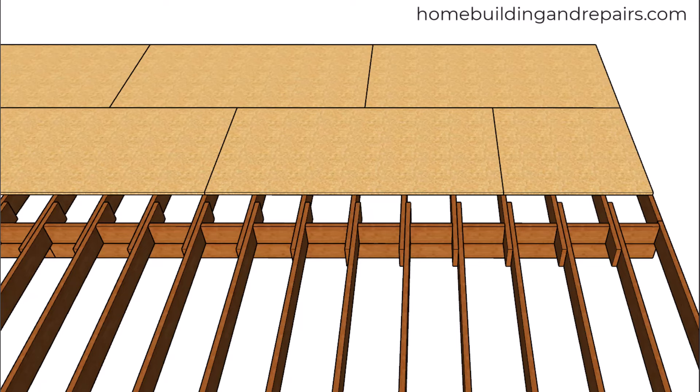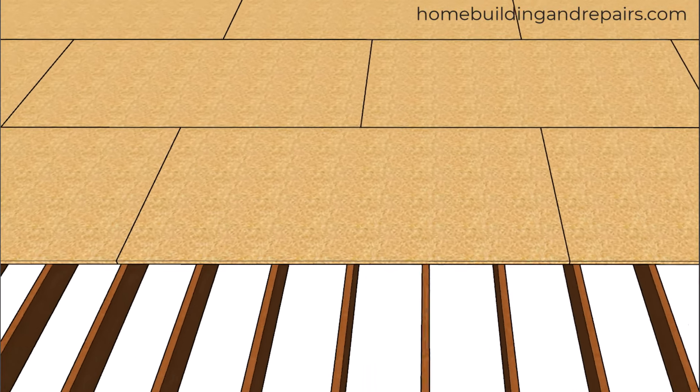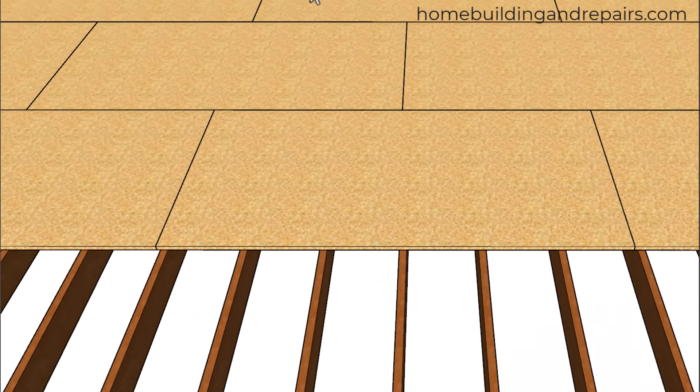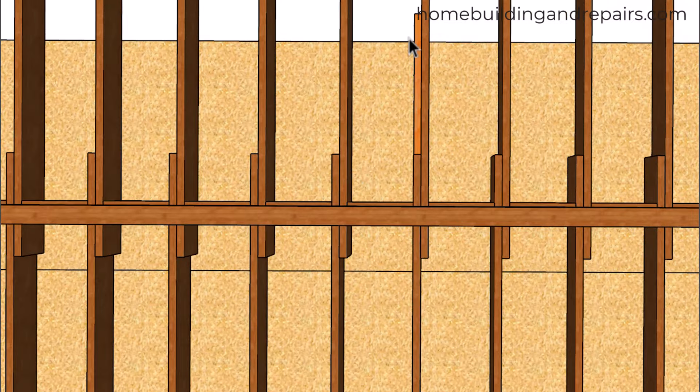To give you a better idea of what I'm talking about, let's go ahead and add the next row of floor sheathing. If we extend it from here, keep it lined up with this break here and on this joist, then we're not going to be breaking half on these joists here. But again, with our extender block, we shouldn't have a problem. So let's go ahead and add this extender board here.